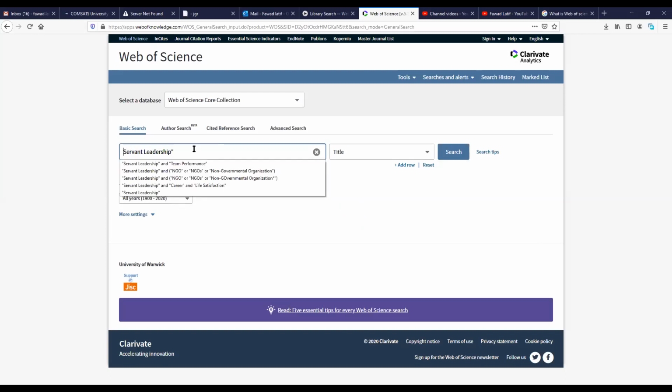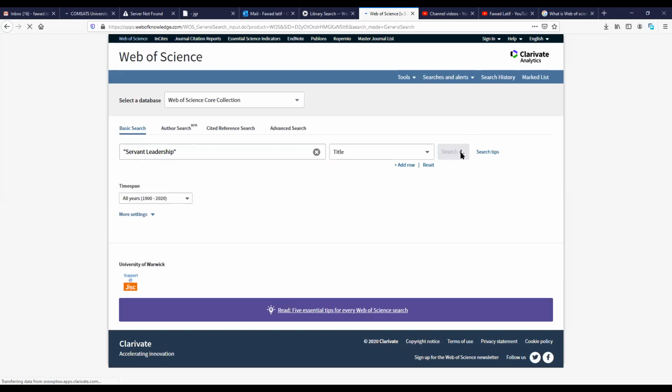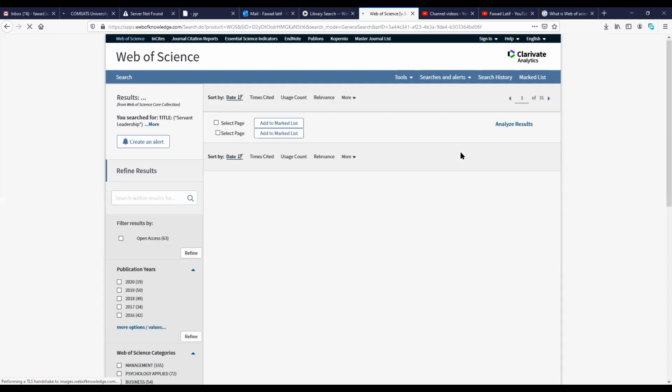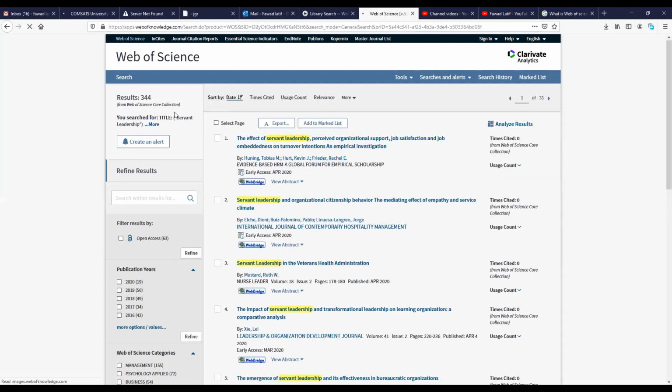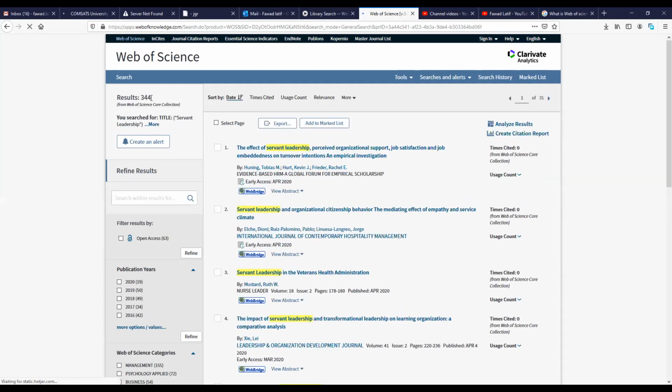So let's put this in inverted commas and press search. Now here are the results. According to Web of Science, there have been 344 research publications that have servant leadership in their title.